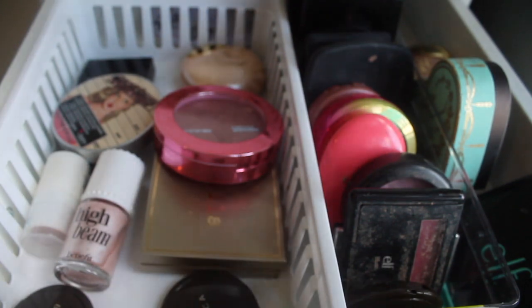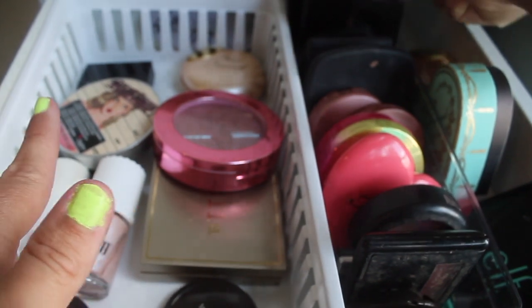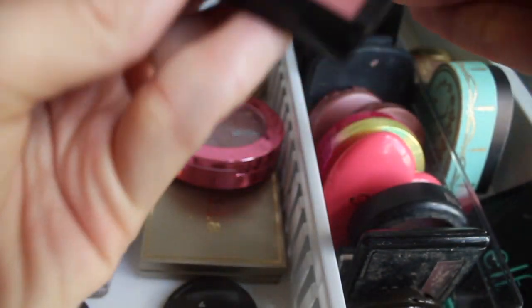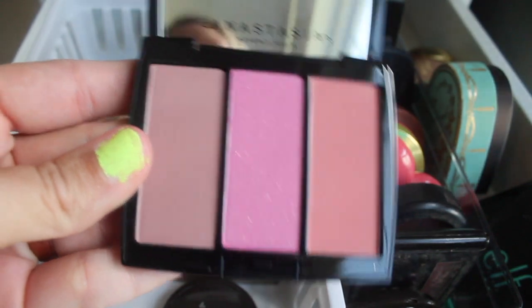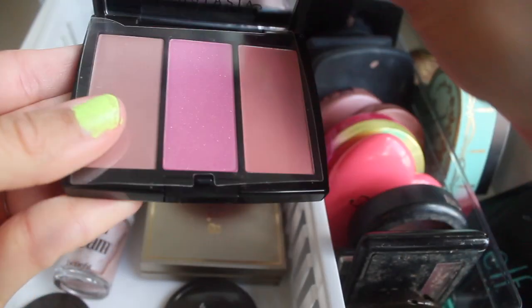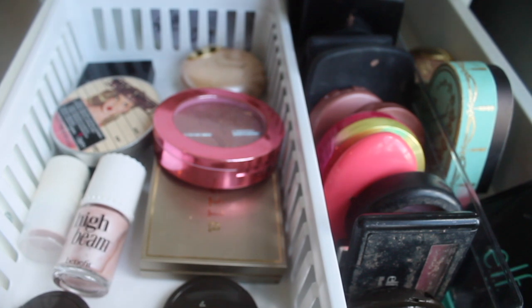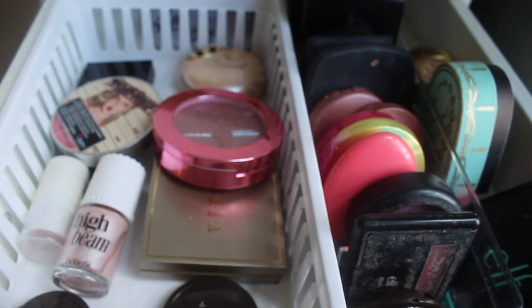And then for blush, I'm going to put up, I love this. The two Tarte blushes that I have, I absolutely love. But this was the Tarte Feisty blush. Love it. And just so we have options, I'm going to pull the Anastasia in Pool Party. This is just gorgeous. This is like my favorite blush, I think. The variety and the formula and the tones are really, really good.